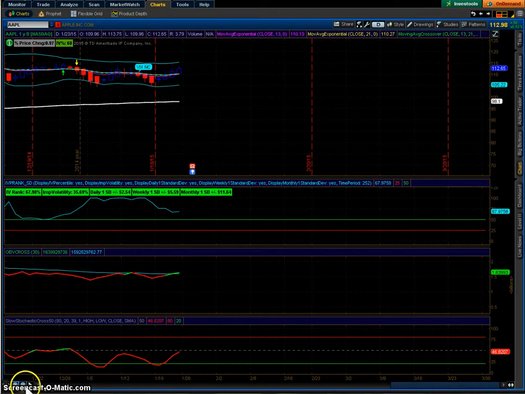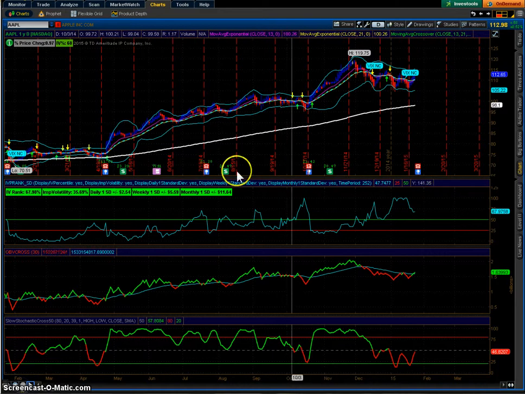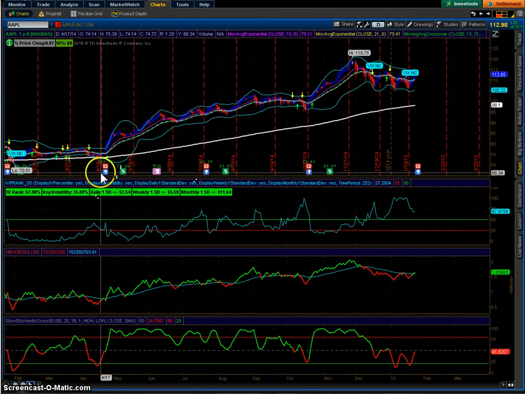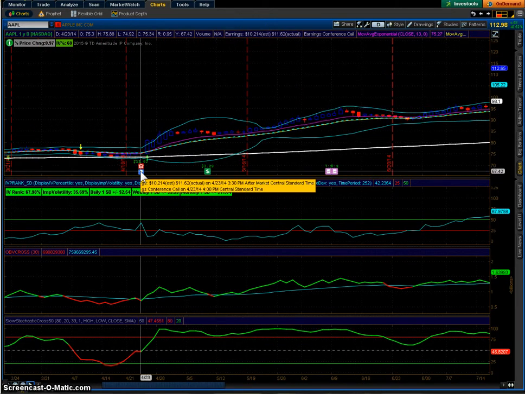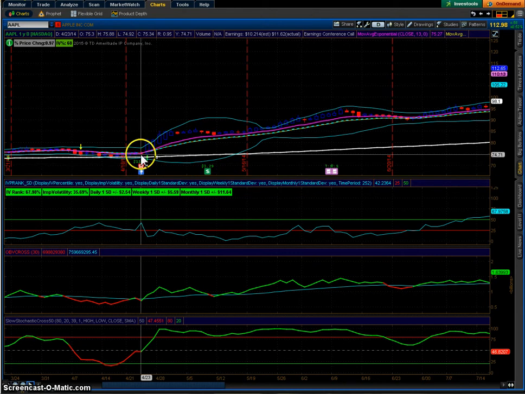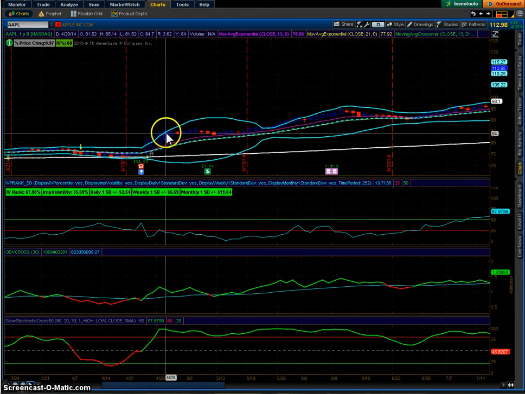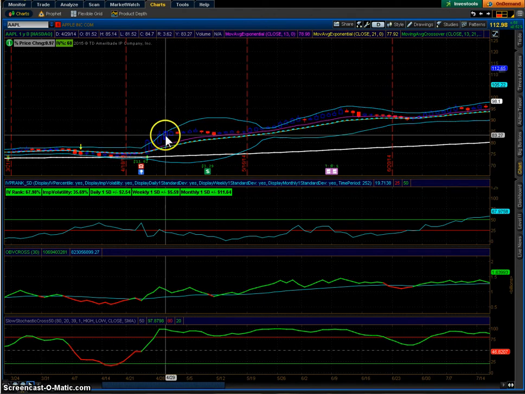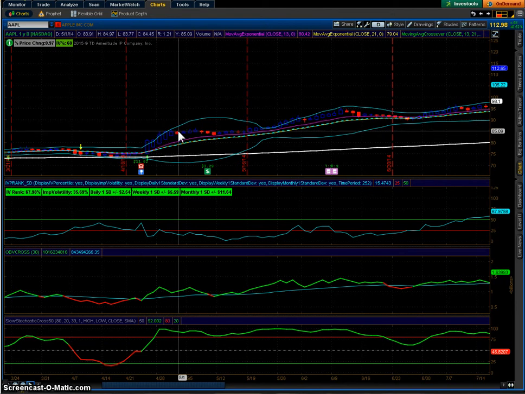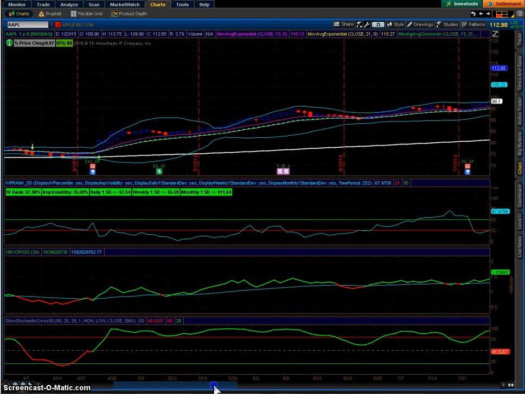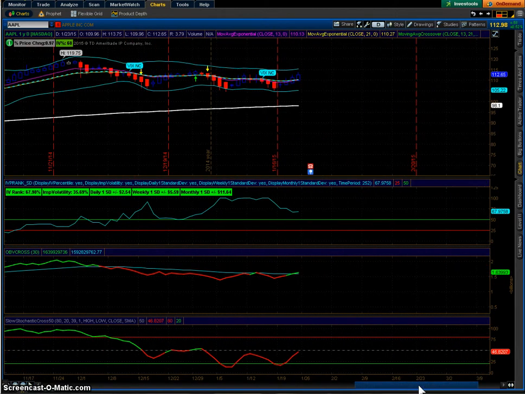Here's where people get burned, because on earnings, if it moves too much, like look at this. See Apple back in, when was this? This was April 2014. After earnings, Apple shot up, but it shot up more than its expected move. And if your options expire that week, you're going to lose money. So that's the risk. That's why for new people, I say stay away from stocks. You know what I mean? Just trade ETFs.